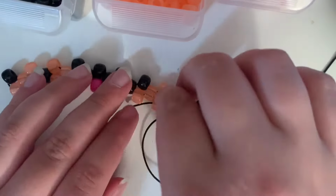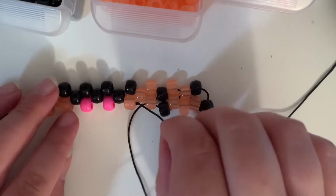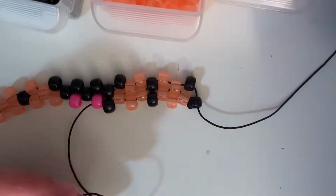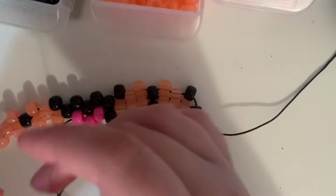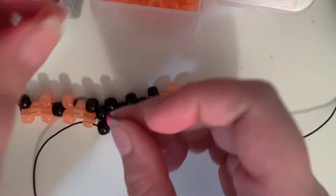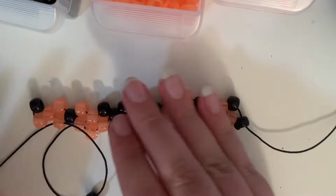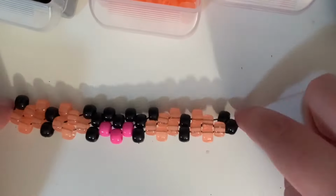So for this, it's the lower half of the bat. It's the underside of the wing. So it's going to go orange, black, pink, because that's the belly. I'm a little bit ahead in my narration. There's the pink. And black. And then back to orange. Black. And orange. And we're just going to leave that hanging out of the other side.